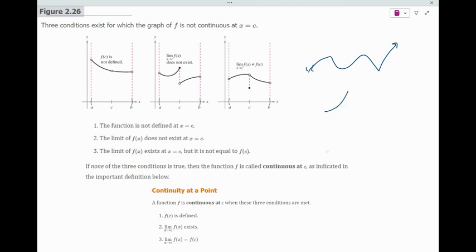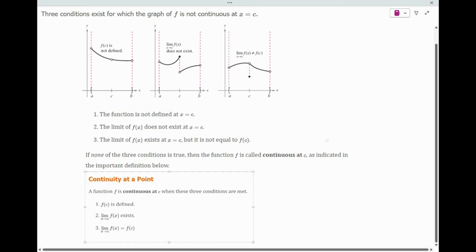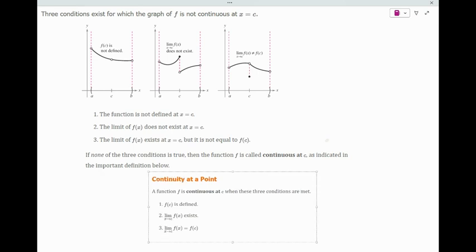But things like rational functions that have vertical asymptotes are not going to be continuous because you have to pick your pen off the paper to cross an asymptote. Functions that are piecewise defined with open circles and closed circles, right? Those are going to be not continuous because you have to pick your pen off the paper, right? But picking your pen off the paper isn't exactly a very formal definition. So one of the things we're going to look at is a more formal definition.